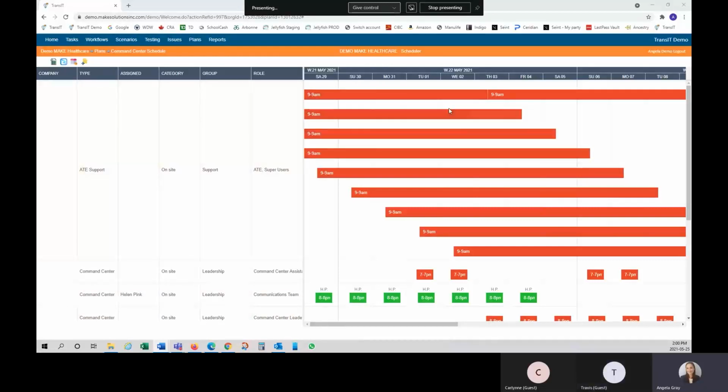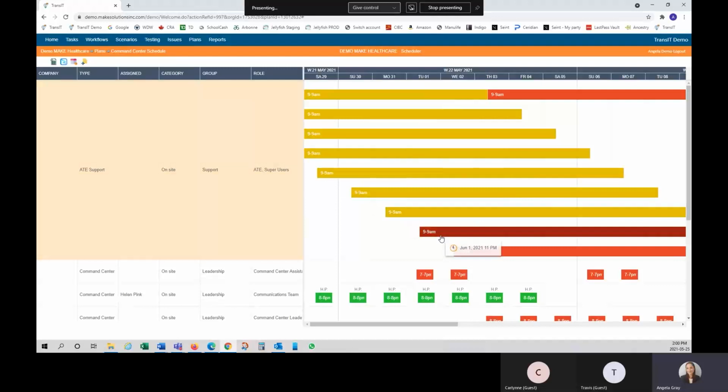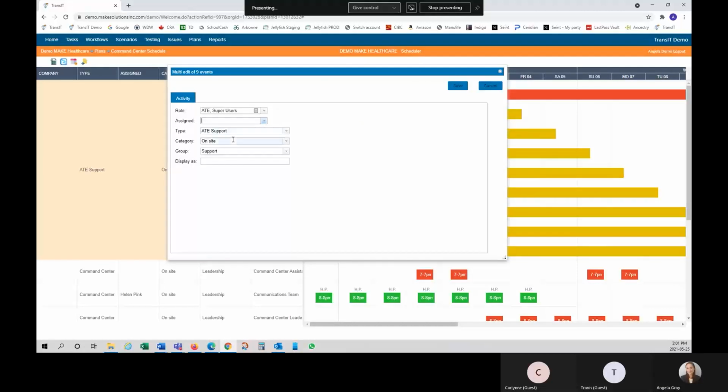But as you can see, it's all displaying. I believe it's the duration of time that I selected. Yes. So if I edit this, I'm going to edit all of them. Okay, I thought I was able to change the day and time.